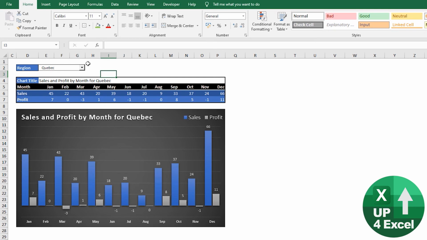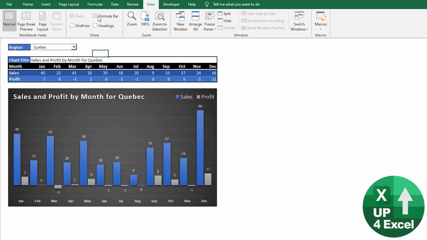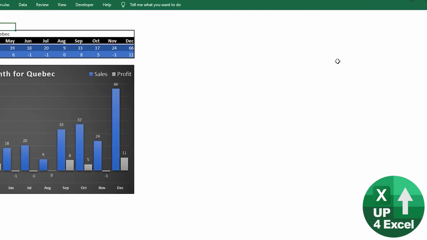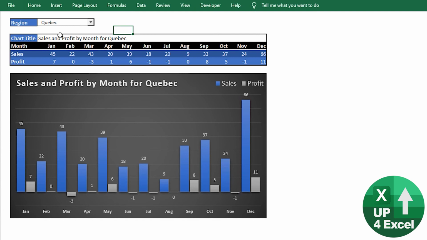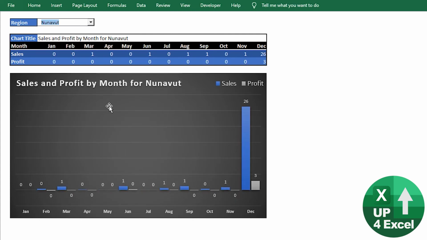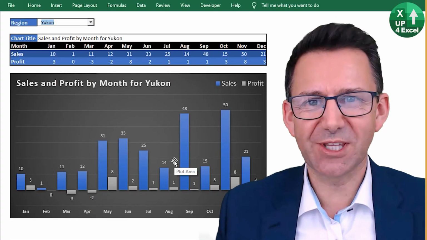Quick bonus tip though, I think if you're being really flash and you do want to release it as a dashboard, I think if you knock out the formula bar and the headers as well, and then you can even collapse that, I mean, you're now looking at something that probably doesn't look much like Excel at all. Great little dashboard here for people to play around and look at perhaps their own region's sales if they're some kind of regional manager.